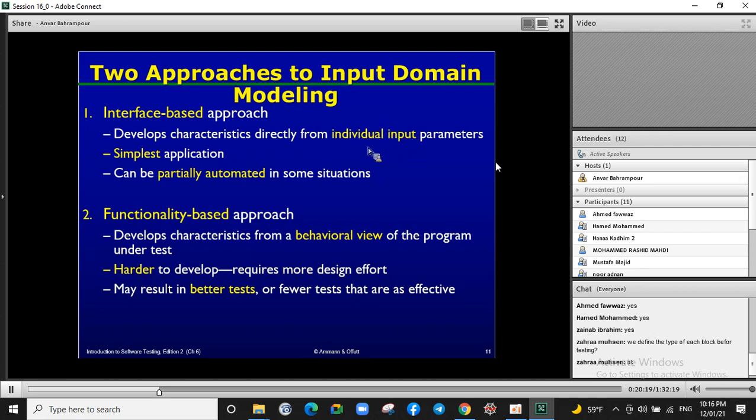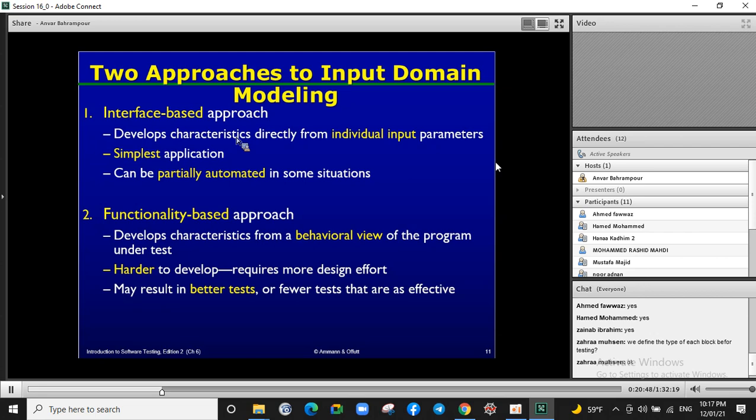We consider each input parameter in isolation in this approach, and we treat the input parameters more mechanically, and we consider characteristics such as their relationship with specific values.